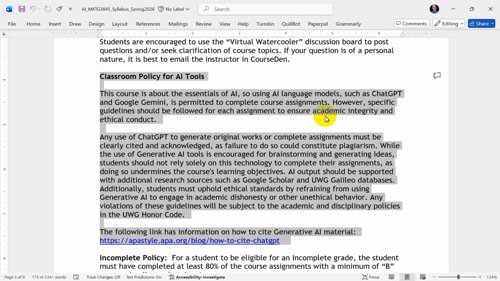So if you ask Grammarly or Quillbot to rephrase entire sentences, on the back end, as we will learn in this class, it is using AI. So what you're doing is you're asking it to generate AI content, and then when you copy and paste that, it gets flagged as AI. So once again, please be very, very careful about Grammarly and Quillbot. You can use it, but use it only for basic grammar checking or spell checking.